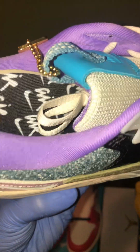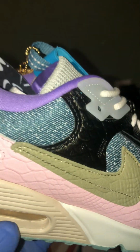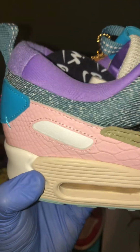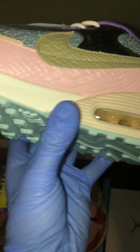And then just a little bit of detail on the shoe. It has some graffiti style logos throughout the shoe. And then I did a denim mesh with the black reptile on the upper, and then a purple lining for the color that was on the flams, and then a wolf gray base outside with a little bit of light creams from the currency color pattern.